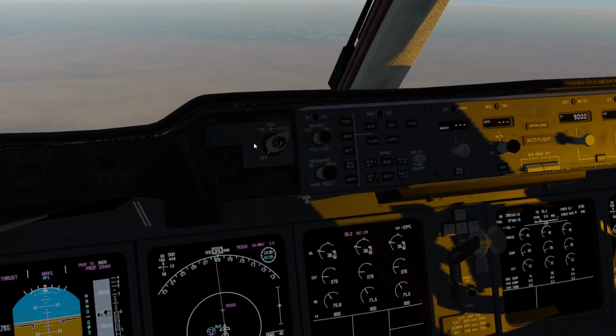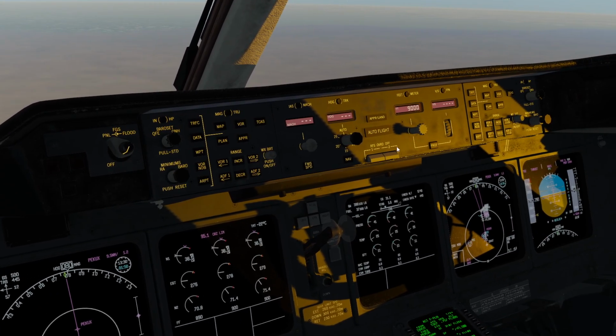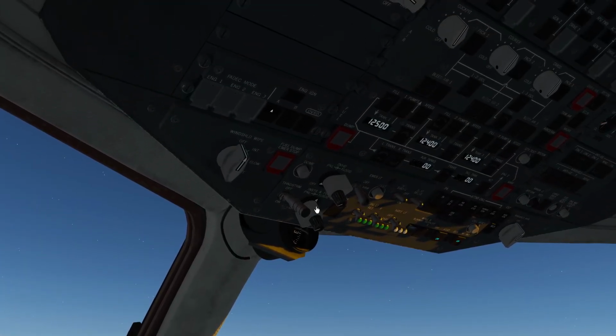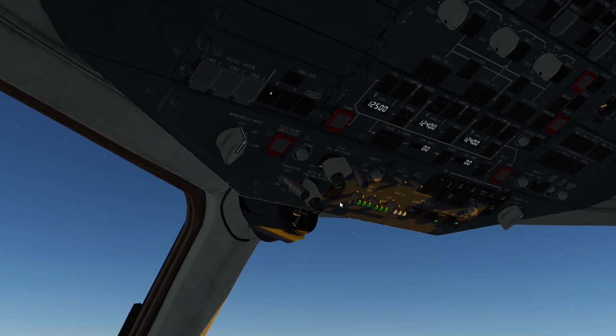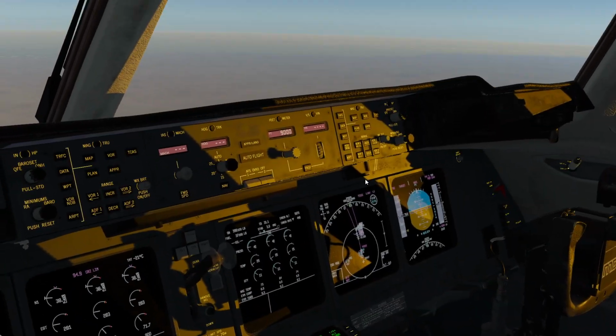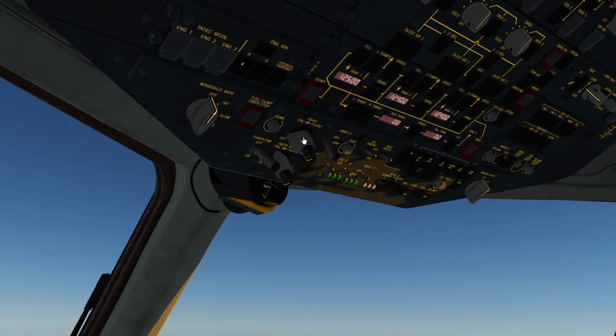As it's becoming a bit darker, I am thinking that it might be nice to put on some panel lights. Okay, let's see. That's gonna help a bit. And then I think we want to do this one as well. There we go.